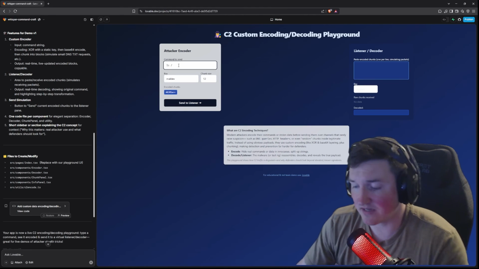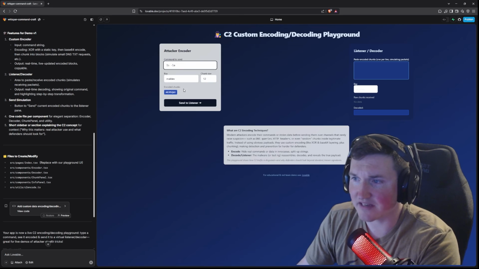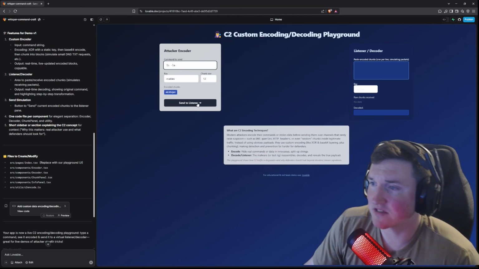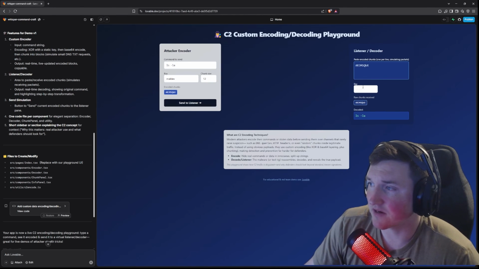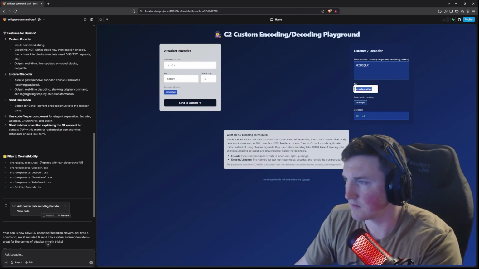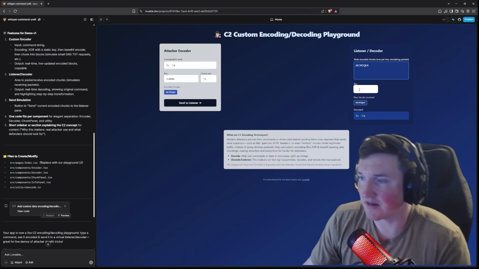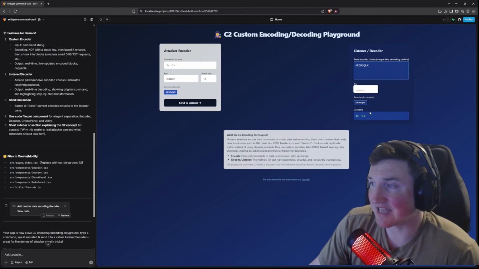So the command to send, let's say ls -la, right? And it doesn't matter what you do. Send to listener. There you go. And the key, lovable.dev is the key here. Oh, they already had it in here. You type the key, and it's ls -la.